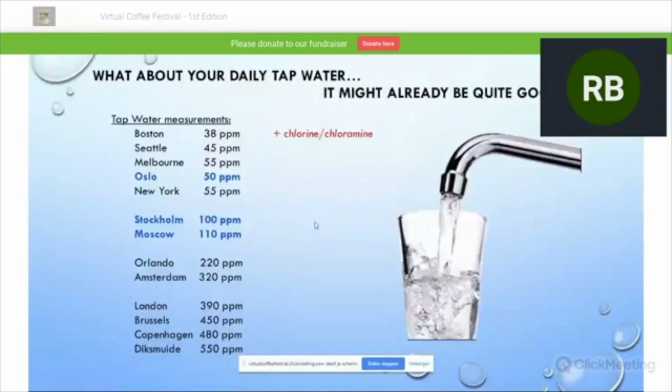So what about your daily tap water? It might be already quite good. I have been all over the world, and here you have some results of my measurements online. So in Boston, I had about 38 ppm of minerals, so milligrams per liter, out of the tap. Of course, we had chlorine, chloramine. That tastes awful, but it's easy to handle. Or you have a basic carbon filtration. I would prefer it also with a sediment filtration with it, if it's online. Or you take a jug of water and you leave it in the open air for a few hours. Most of the chlorine and chloramine will disappear, and you can use it.